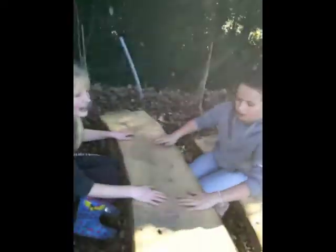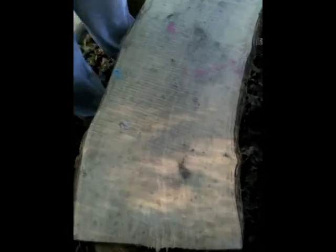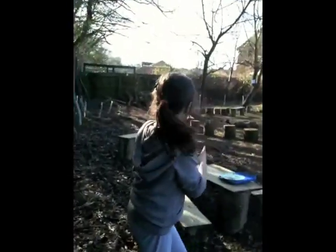Here, we have a very nice table and chairs, exactly for sitting and talking on. And it's all from nature. Perfect. And now we're going to take you to the story circle. This is excellent for teachers to read their children stories. This is what the teacher sits on.